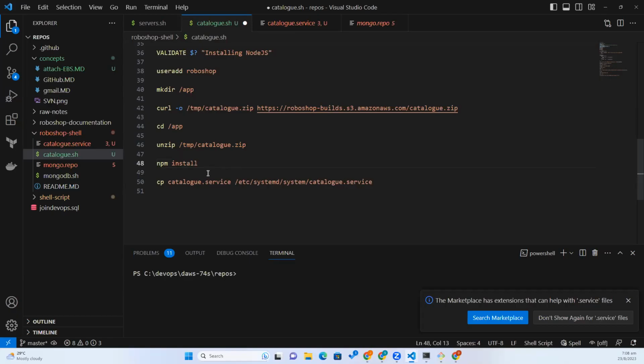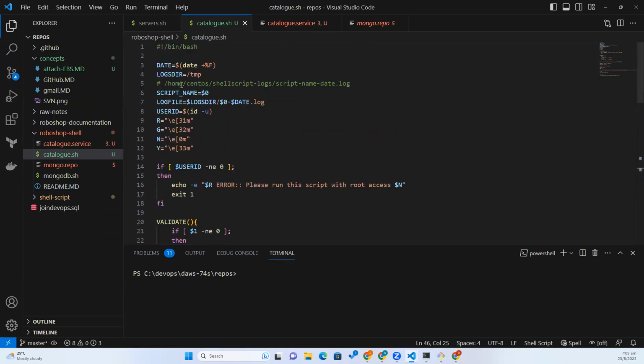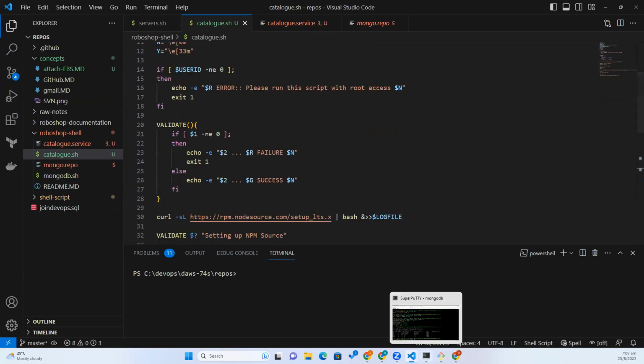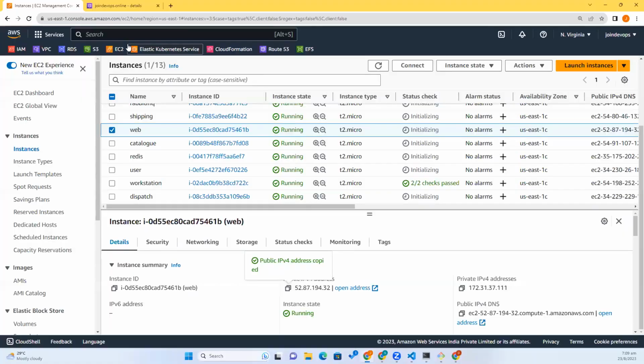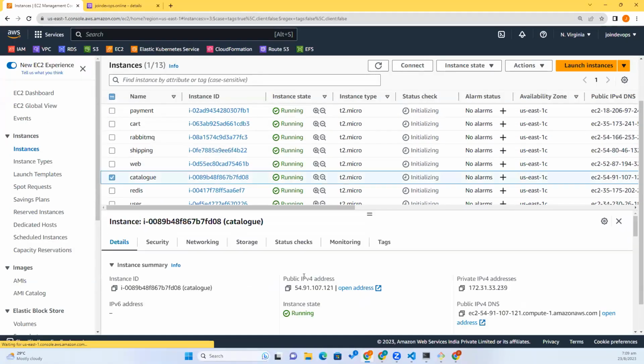But if you see, there is a simple problem here. First of all, we are taking root access. Let me take the catalog IP address.